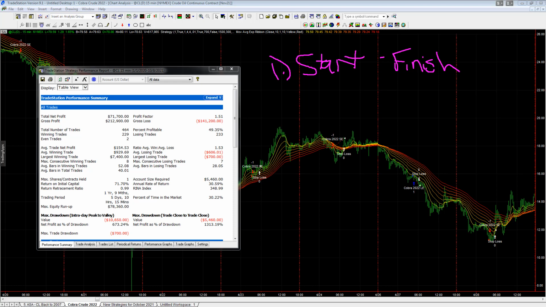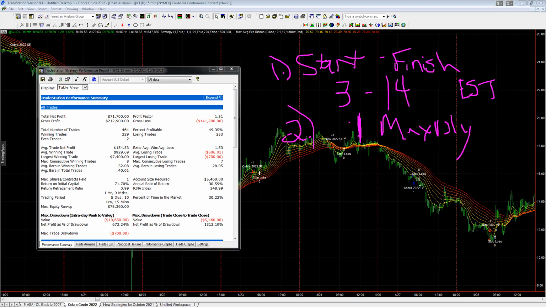And for this setup, the start time is 3 a.m. and it trades until it finishes at 1400. 3 a.m. to 2 o'clock p.m., and that's exchange time or Eastern Standard Time. And then the second rule is this. We only have one entry per day between midnight and midnight. This is on the 15-minute chart, 24-hour session, less than max daily entries, one max daily entry. We are not even including the don't trade on holiday function on this one.